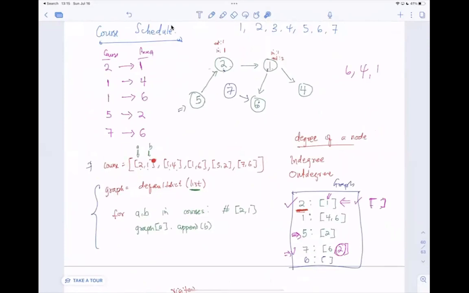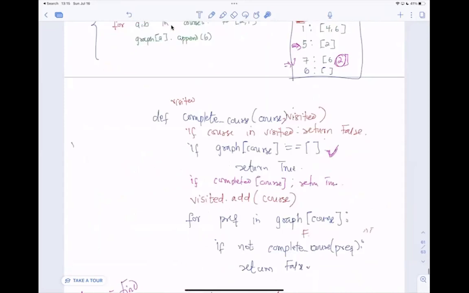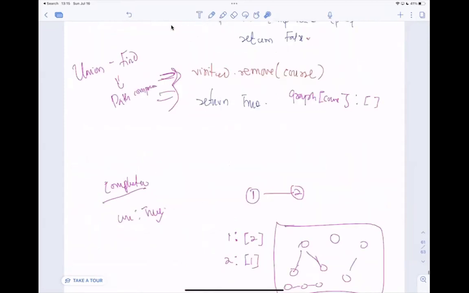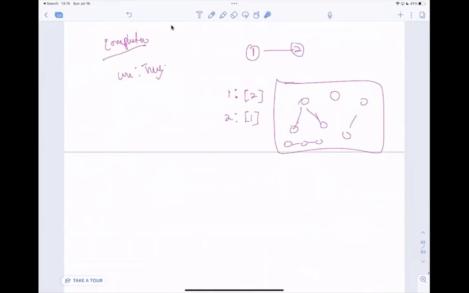We went through the very easy way to create a graph given an input like this, right? Using the course schedule problem. So if you've not watched last week's recording, please go through that recording and watch it. It's super helpful. Then we discussed something called the degree of a node, right? I don't know if people want us to go through the course schedule problem again. I think we should, because we're talking about something called topological sorting.